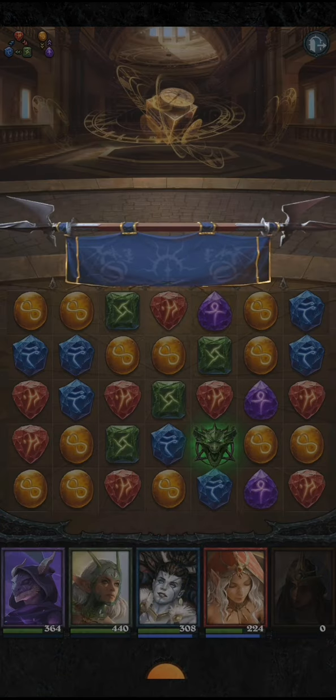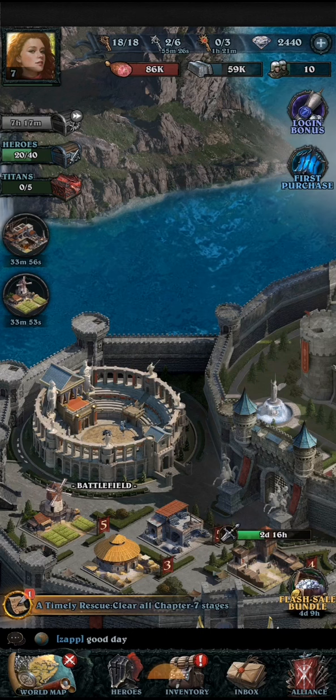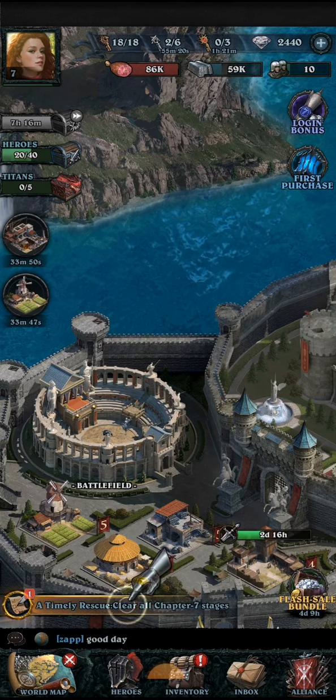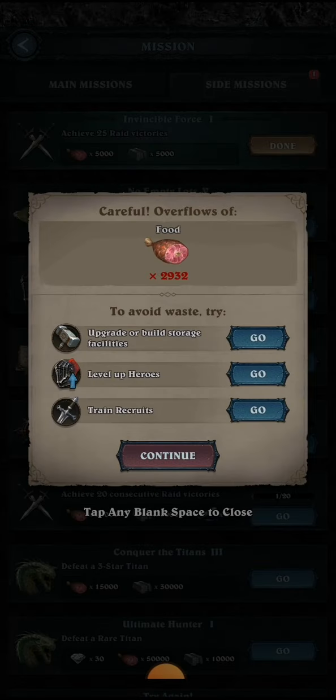And there we go, boom, they're all dead, hooray. So there we are. So now if you look at it, although I've still got 2 attacks, I've got 20 in my hero chest, so I should be able to do it in 6 flasks, which is what we'll have in a moment. Oh, I've got another thing. Achieve 25 raid victories, yeah, go for it.